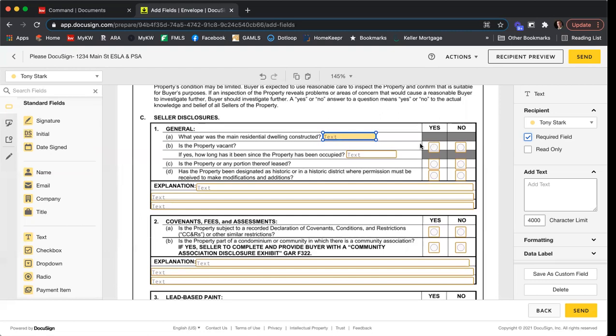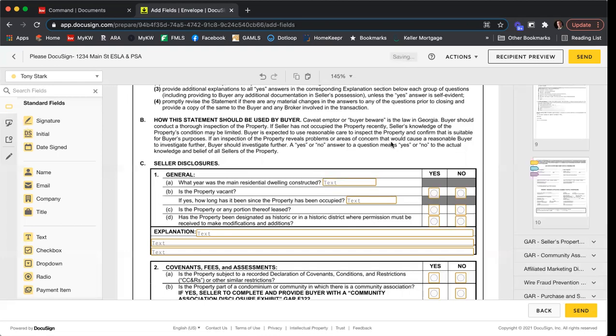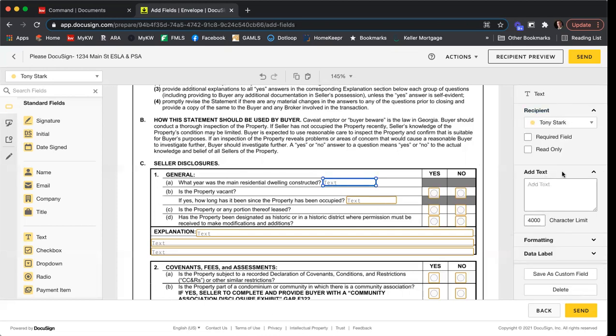Nick, could you go over that one more time, please? Yes. Sorry, I was writing and didn't see what you did. So this text field here, let me just undo it real fast. So the text field here for what year the main residential dwelling was constructed is going to be outlined in yellow, which means that it's not a required field. And the way that you can tell that is by clicking on the text field and this menu on the right-hand side, required field isn't checked, which means that the DocuSign system, when Tony's signing, is just going to jump from required field to required field and jump right over all of these fields to fill in.